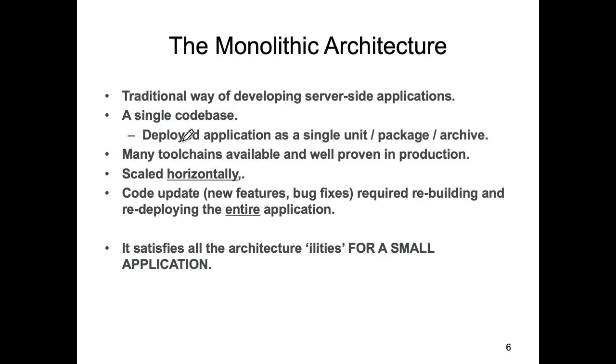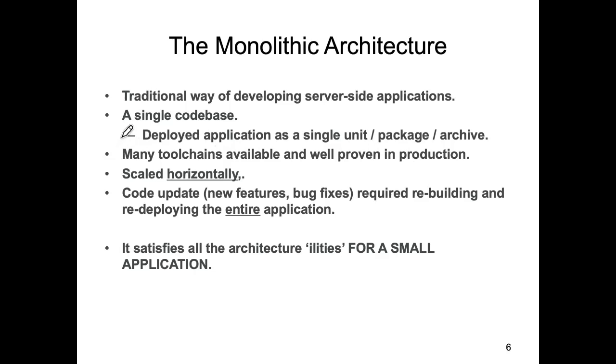It's deployed, the entire application is deployed as a single unit or a single package or a single archive onto a server, but it's deployed in its entirety as one unit. Now, if you think about, let's say, the web APIs that you developed in last year's web app dev module, in terms of functionality, they were pretty small, but we deployed those web APIs as a single unit.